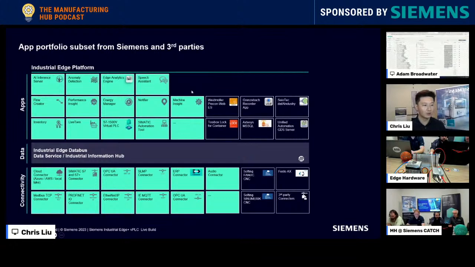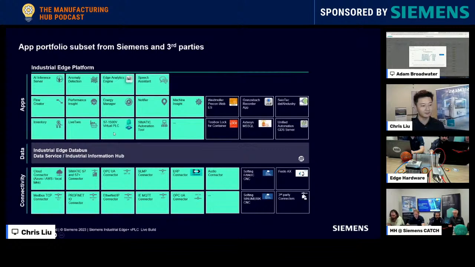Later on, Adam will introduce Performance Insight, which is also one of our key offerings to help users achieve easy dashboarding and OEE analysis. The same goes for Energy Manager, which also helps you create easy dashboards to monitor your energy consumption.